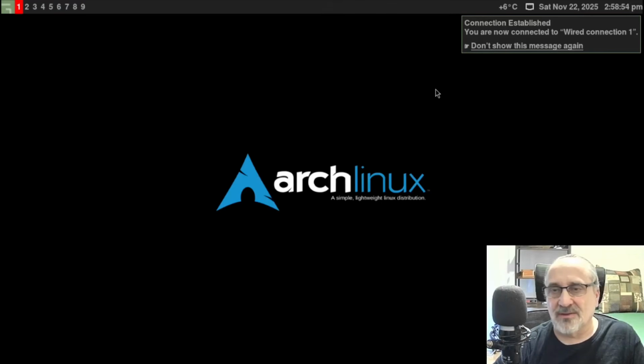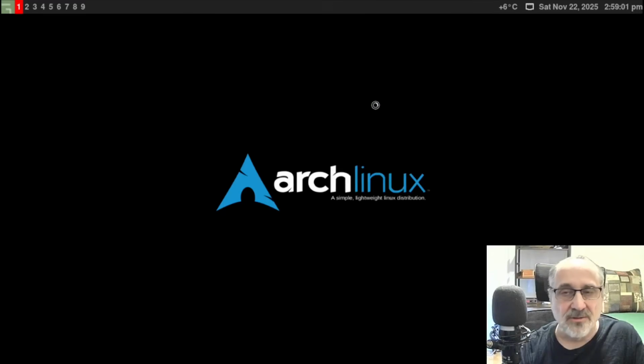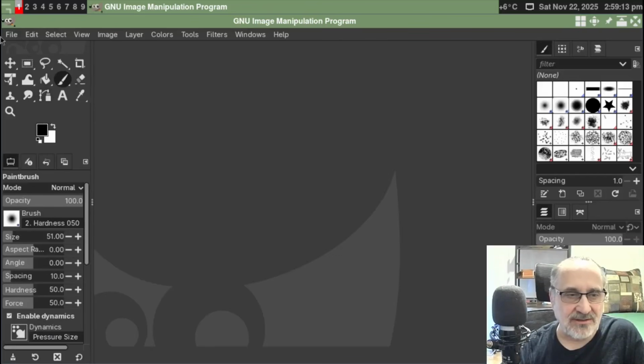And let's go back in to awesome. So now we're going to see the volume icon is no longer there. But if we click on GIMP, there we go. So now we see, look at these icons are fixed in the top left corner. This looks the same down here. But up here, the icons are all fixed.